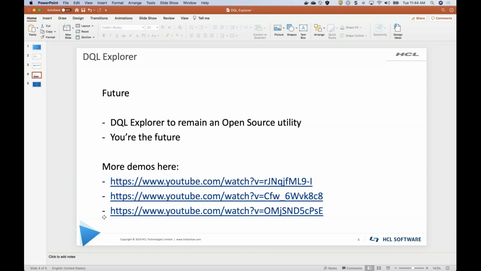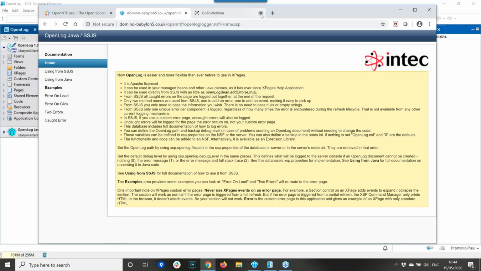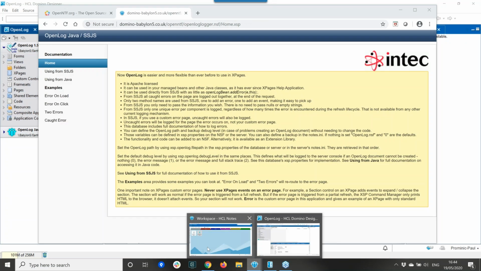Oh, thanks, Luis. That was great and right on time. So the next project we're going to talk about is OpenLog with Mr. Paul Withers. And OpenLog is something I know I try to use in almost every project I get involved in. It's a great way to aggregate all your various log messages through various different types of programming languages. So Paul, I made you the presenter and we see your screen. Hi.